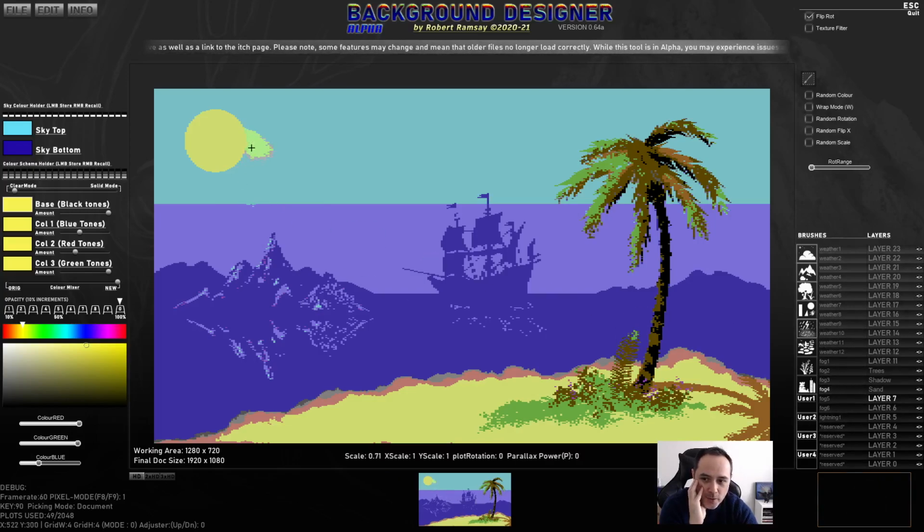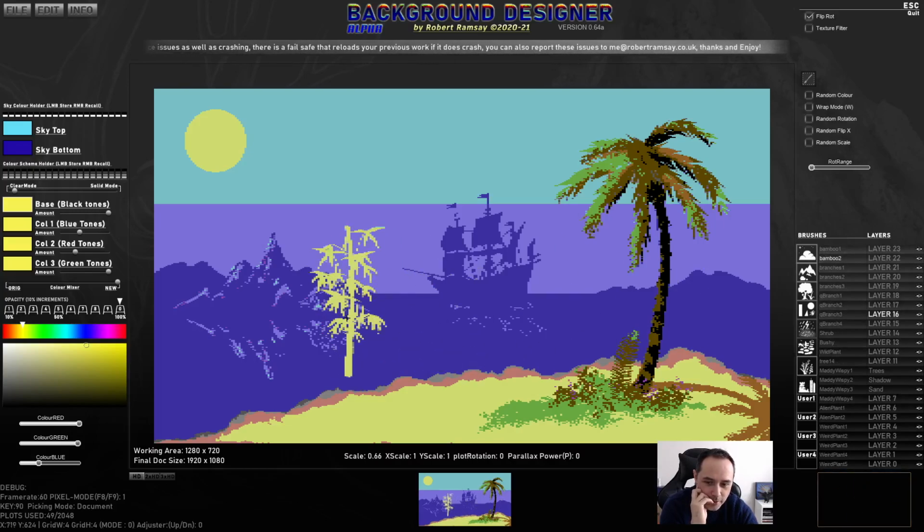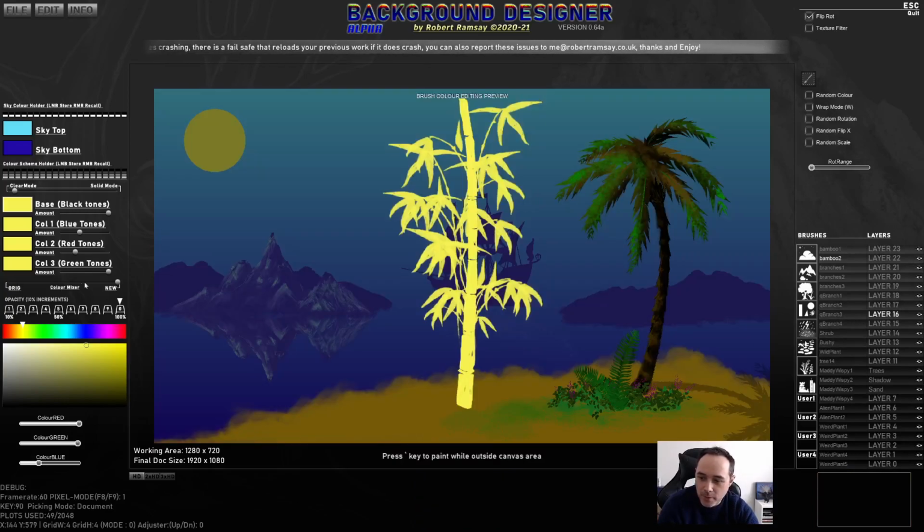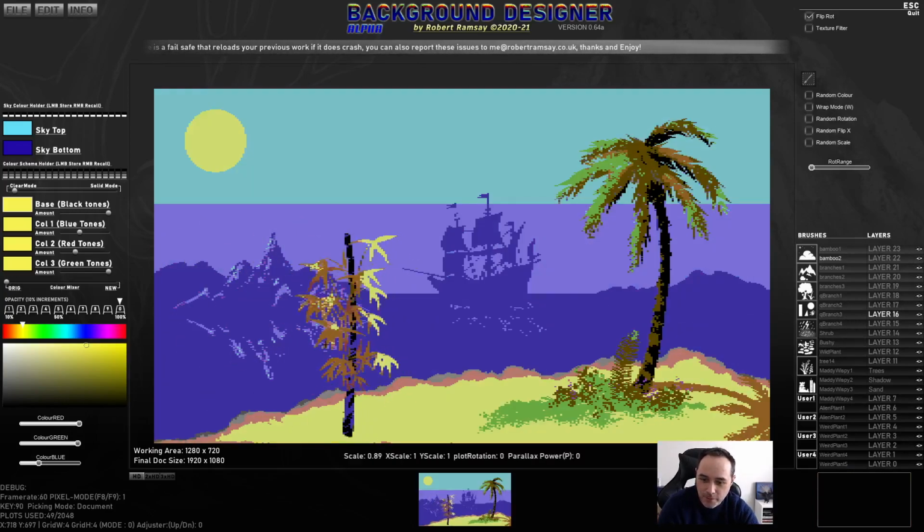Got some fog. I could use that for a kind of lens flare or glow or something, but it's not quite matching the style. Quite like that, just a little desert island and the pirate ship, like who the hell wants to get rescued there. Got some bamboo. Let's go up to a higher layer. We could put in some bamboo, change to funky colours.